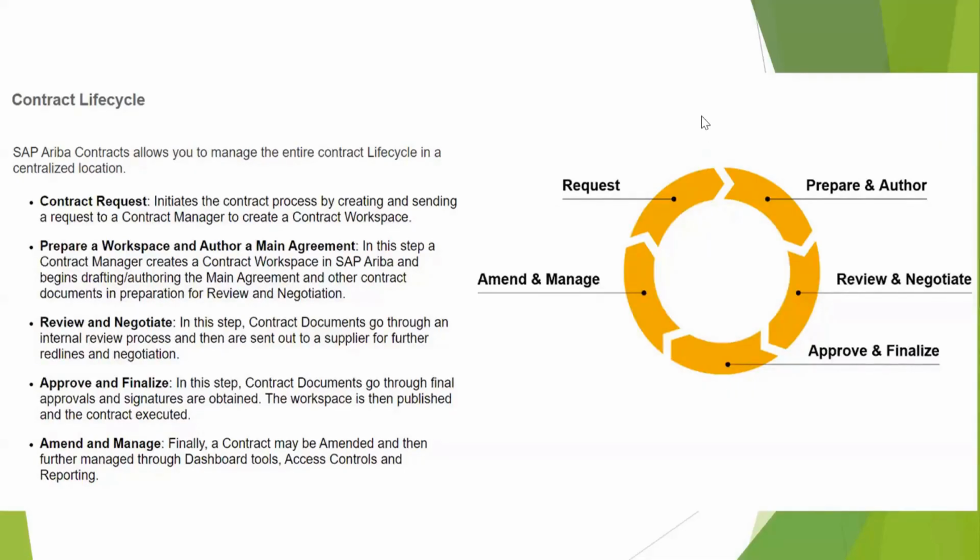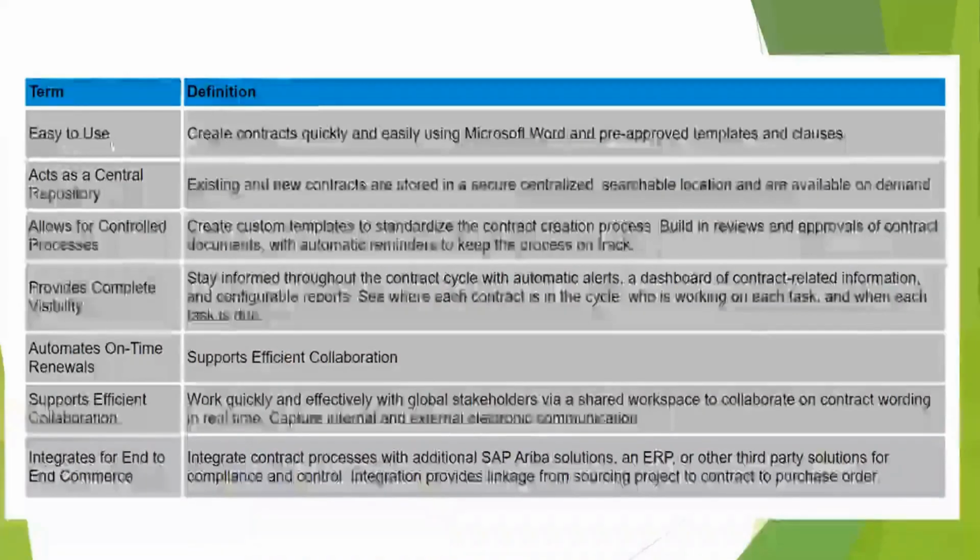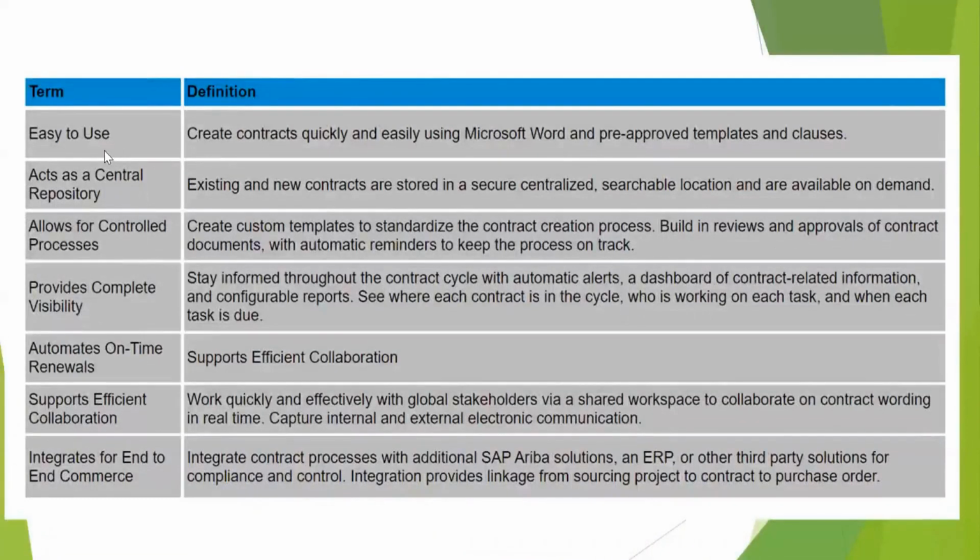In Ariba, there are certain terms, so the definitions have been given, and it is easy to use. The contract workspaces are very easy. It enables or integrates Microsoft Word documents for preparing and approving your template. The main agreement, whatever you have prepared, can be prepared in Microsoft Word, and the same document can be edited in Ariba itself. We don't need to download it onto a laptop or computer and then bring it back. That's not necessary. So with the enhanced contract authoring, Ariba supports editing Microsoft documents internally.